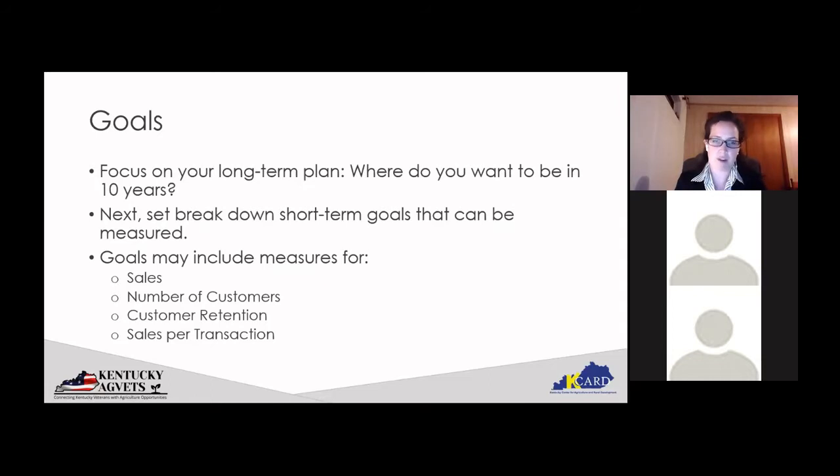For example, if I've got a produce operation, it's my second year, and I've been working at the farmer's market mostly, a goal for 2021 could be that I would like to increase my customer base by 10% by the end of 2021. So there, you're able to measure it. It's a clear-cut goal, and you've got the timeline put onto it.